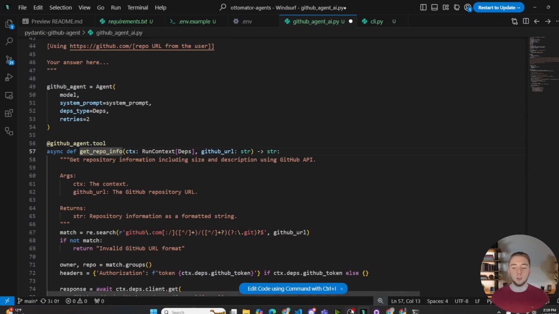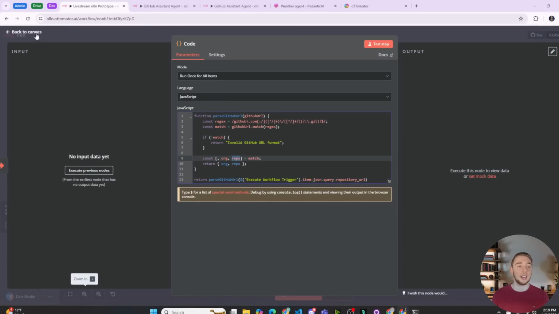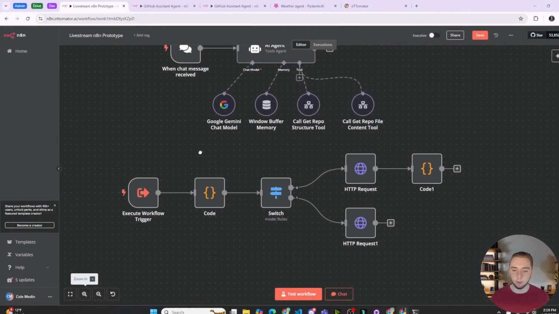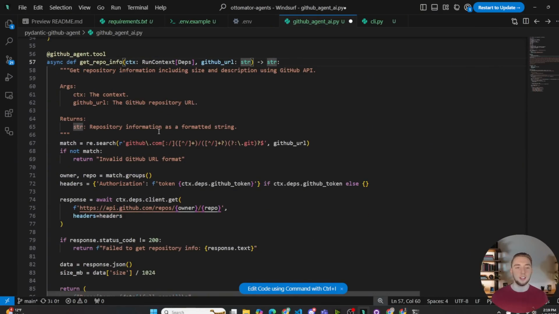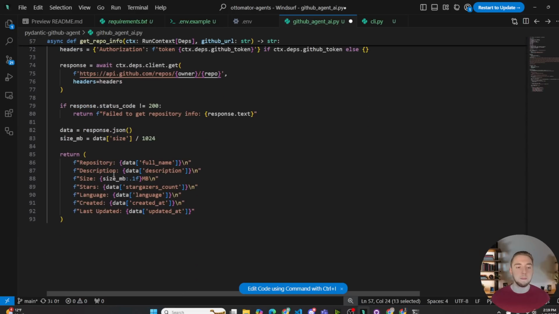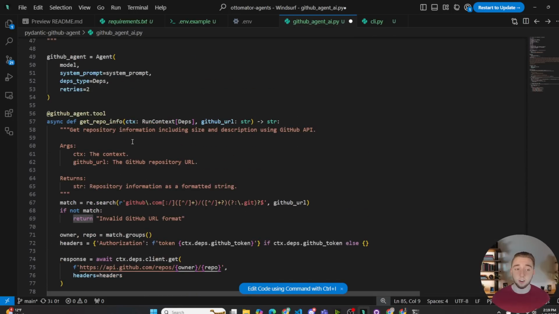So this is actually a tool that we don't have in the N8N prototype, because right now our N8N prototype is able to get the repository structure and get the contents of individual files. And we're going to add those as well. We also have this third tool that I'm starting off with here to get the metadata of the repository, which is super useful because now a user can give a link to a repo and ask the agent, what is the size of this repo, or how many files are there? How many stars does it have? And it'll have all that information now, which is super cool. And so that is our first tool.